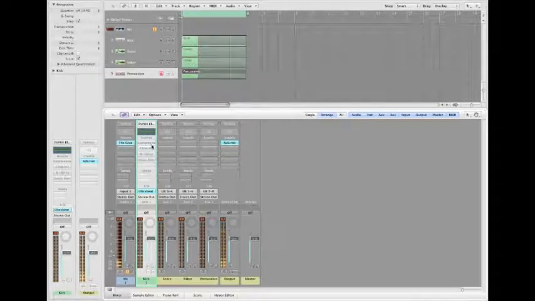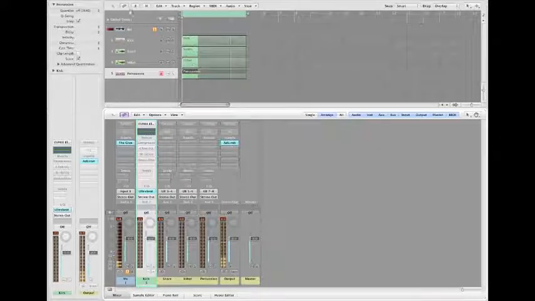So now what this allows you to do is you can now EQ, compress, affect whatever you want, each individual section of your drum loop. Or, if you have your whole kick coming out of one input and you add distortion to it, you're going to distort the whole thing: your kick, your snare, your hats, your percussion. If you got a compressor, it's going to compress everything together instead of compressing each individual part. If your toms are too bassy and you cut out some of the bass, guess what? Your kick is going to lose bass too.